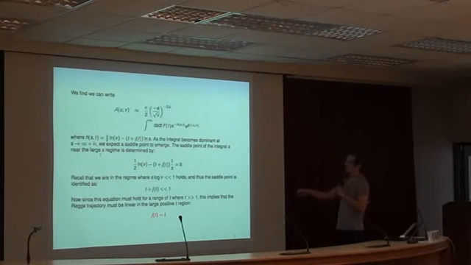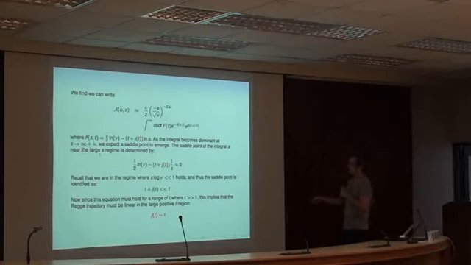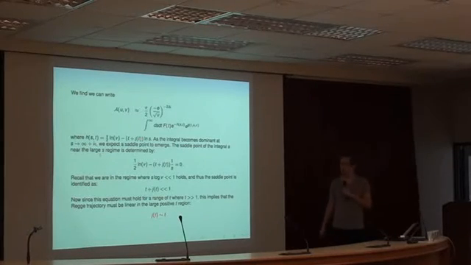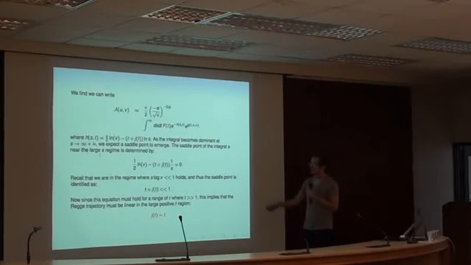Now, of course, we have this log V here, so you might say that this doesn't tell me anything because 1 over S is 0 since S is large, and log V is also 0 because V is 1. But remember that we're really in the region where S times log V is much smaller than 1. So that means this saddle point equation translates into T plus j of T must be smaller than 1. So for the saddle point to exist, this equation must be satisfied. But we already know that it exists. So the final ingredient is to remember that we're really looking at this equation in the large T limit.